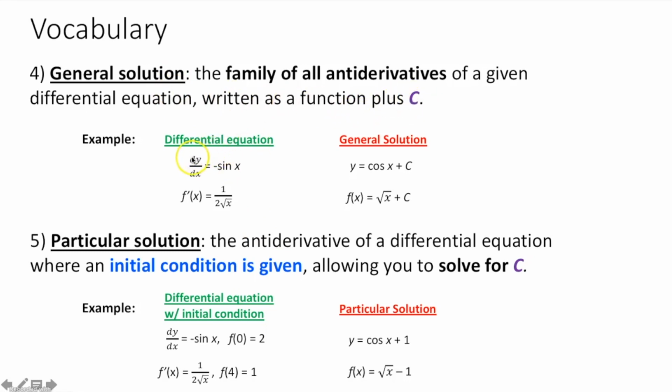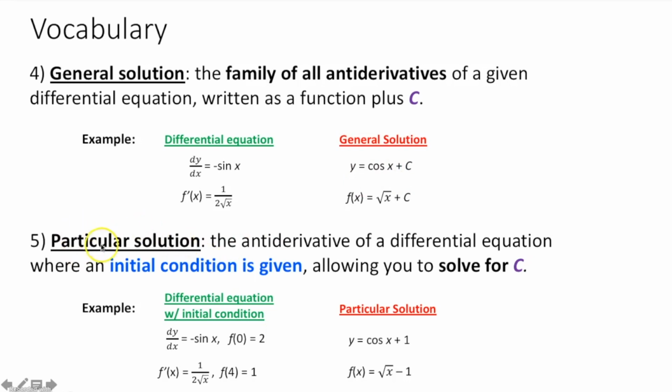So here, if you have a differential equation and you want to take the integral of this or integrate this, you find the antiderivative of this function right here. So what's the antiderivative of negative sine of x? That would be cosine of x. And then you add c because you need the constant of integration to account for any constants that were in that original function when you took the derivative of it. Now, anytime you have a function plus c, when you've solved a differential equation, that is the general solution.